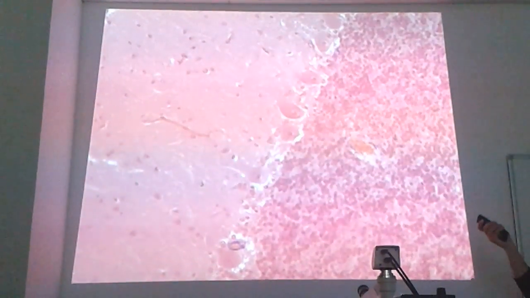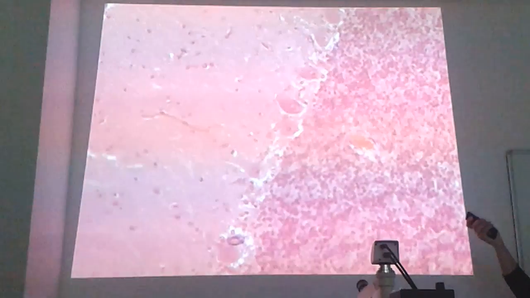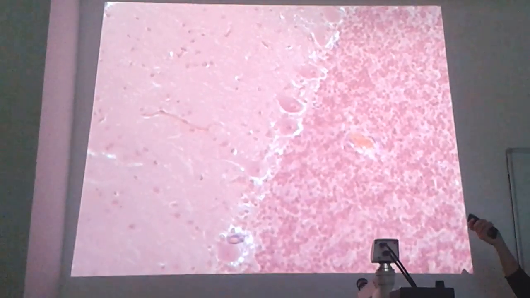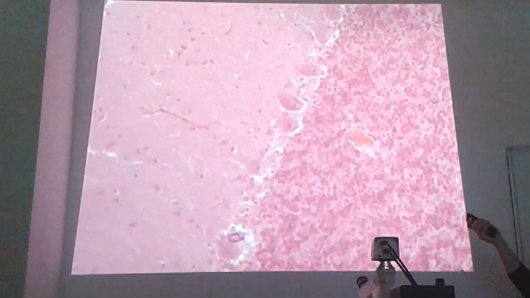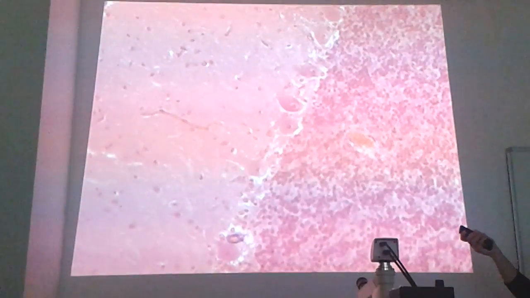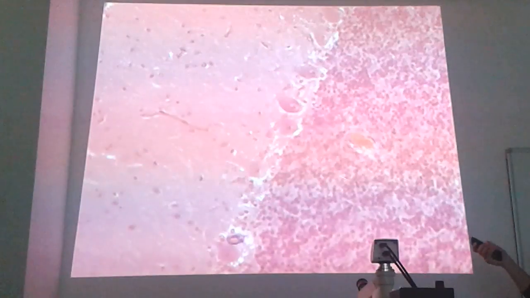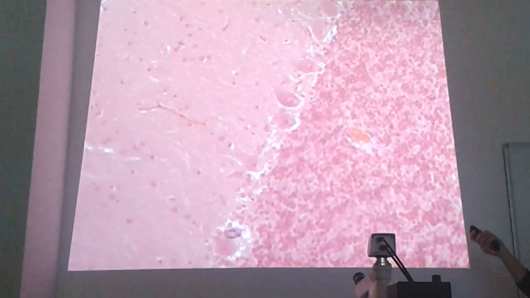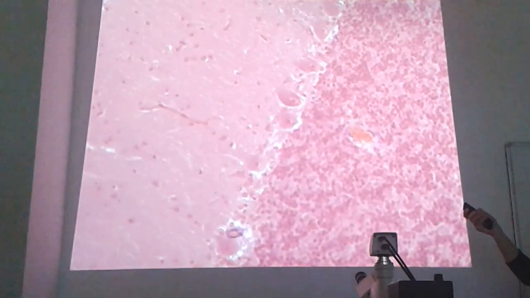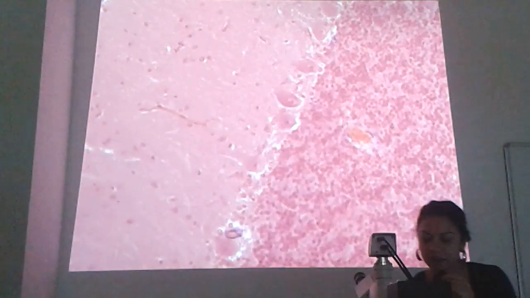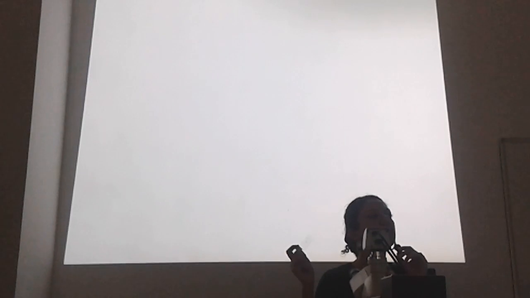And this third distinctive layer is the Purkinje cell layer. And Purkinje cells are the multipolar cells, okay? This was the molecular layer, granular layer, and in between the molecular and granular layer, you will see the Purkinje cell layer, okay? Okay, we have finished cerebrum and cerebellum, and the second slide I'm going to show you is the medulla spinalis, okay?